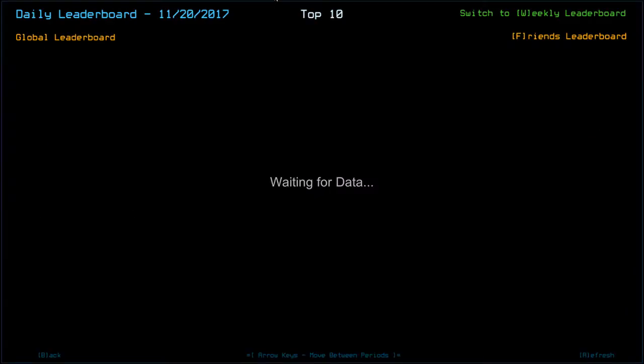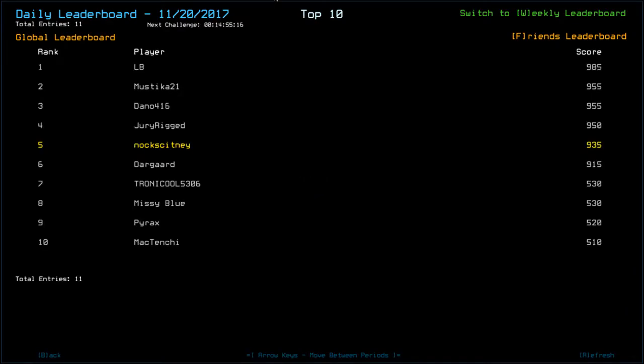So that puts us in fifth place, so congratulations to LB with 985. Mystica and Dano with 955, Jury Rigged with 950, Dargard with 915. So nice to see all top Duskers players, top six so far. Hopefully Matthias can join us in the top seven. So after that, there is a massive break of Tronicle 536 with 530, Missy Blue 530, Pyrex 520, McTenchi with 510.